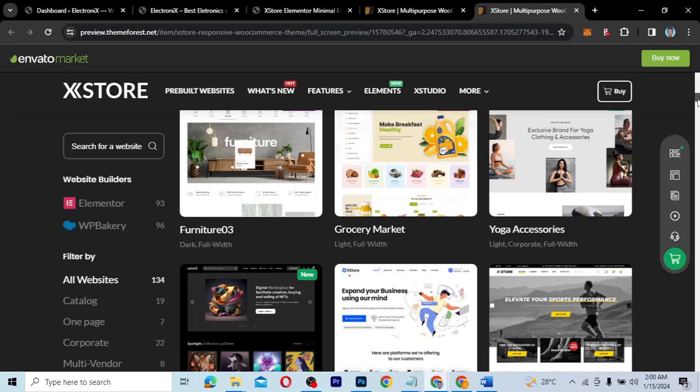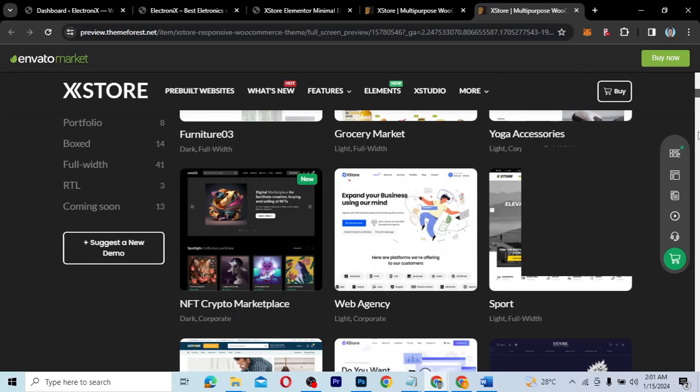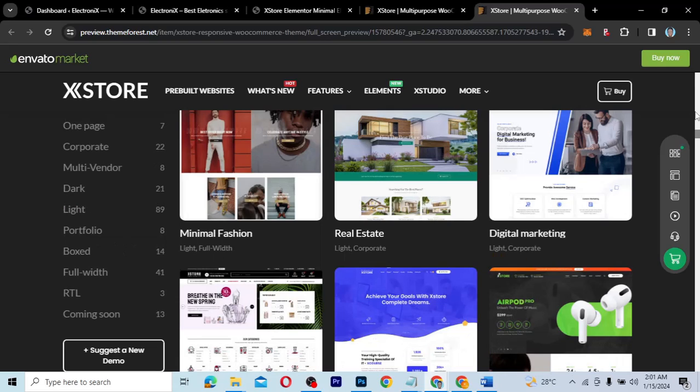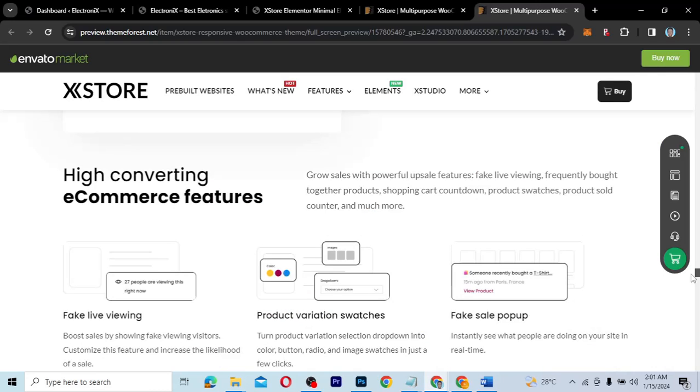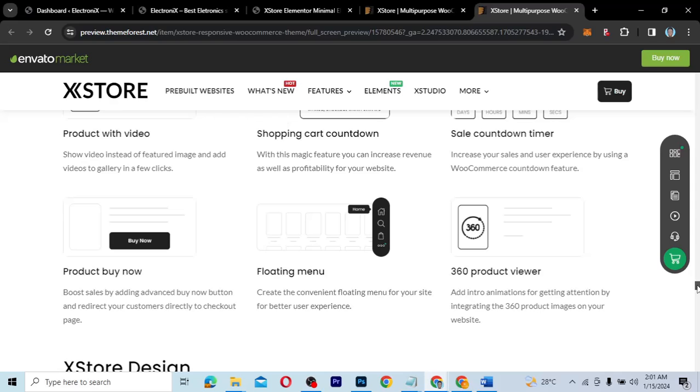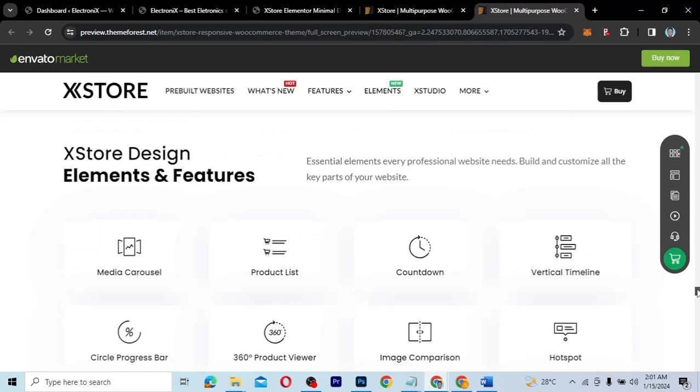So there are so many things that you get aside from this one. You're going to get some other plugins like I told you about, a whole lot of plugins from this particular website. Now with this theme, you can do what all the major big WooCommerce or e-commerce websites do. So you get a whole lot of features out of this theme, and you will be amazed to see how you can use it to create a very nice WooCommerce or e-commerce website for yourself.